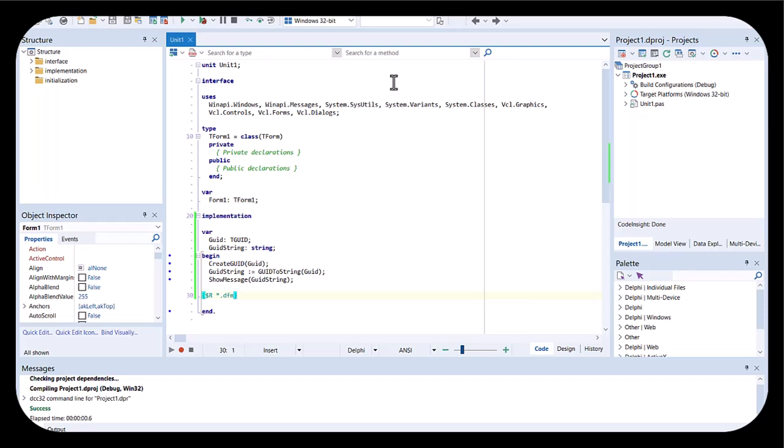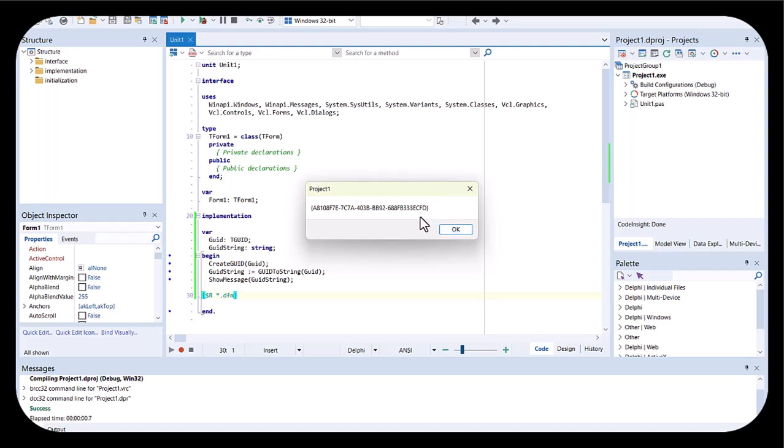And you have your SysUtils up here in the uses clause, and then just your Form1 class. Anyway, so let's run this and see what we get. Compilation errors. And there we have the globally unique identifier.